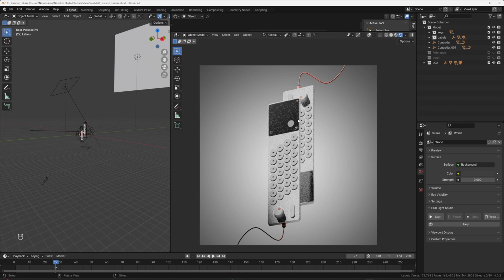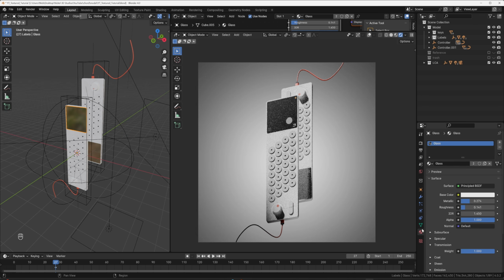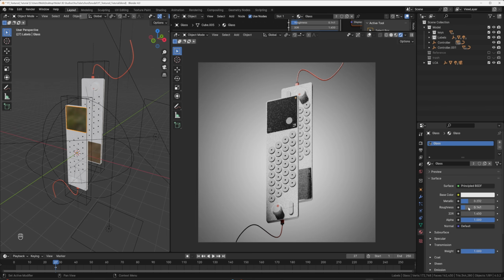Now, the one thing I will say is that this is a reflective material here. It's basically glass, so we go to our glass shader. I don't know why I have a little bit of metallic. You can play with metallic and roughness to get the answer you want. But one thing that I want to go over is light linking. If you haven't used this in your Blender scenes, it's a great tool.